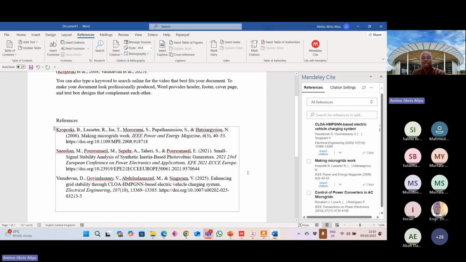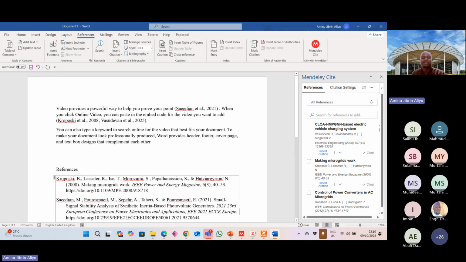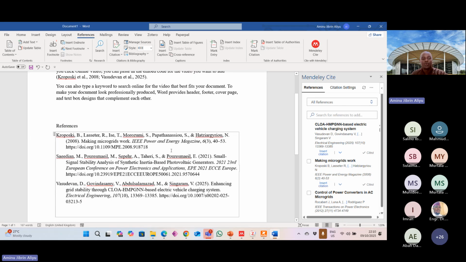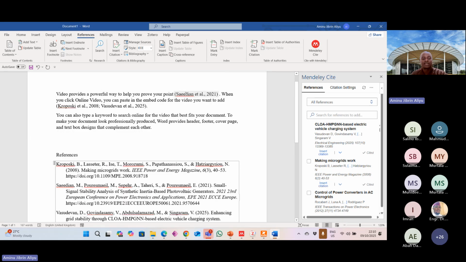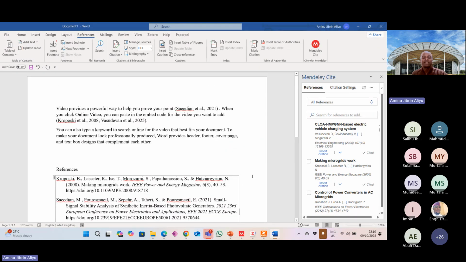As you cite, it automatically updates the list of references.